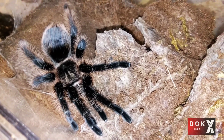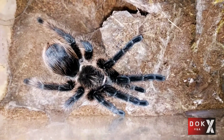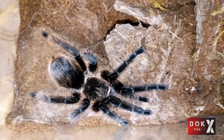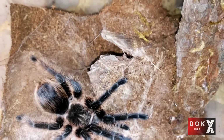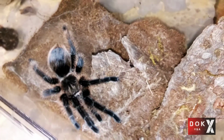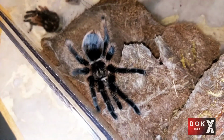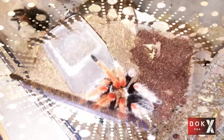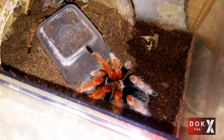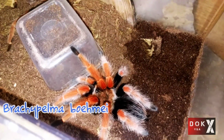And I knew it was around the corner, and she did. And you can see the difference in this tarantula. You saw how brown that molt was. People forget just how dark this tarantula can be when they're freshly molted. And she is absolutely gorgeous. It's just a beautiful tarantula. If you don't own a Honduran curly hair, you have got to own one. It is a must own.